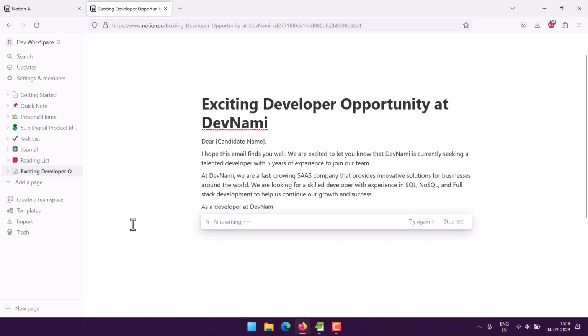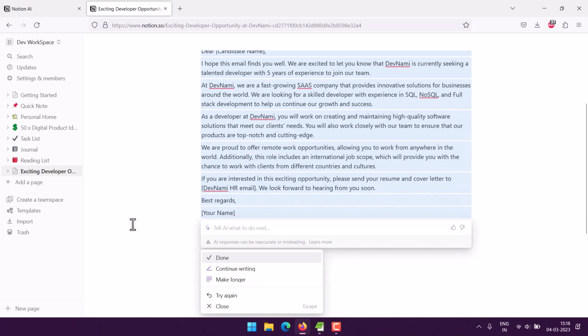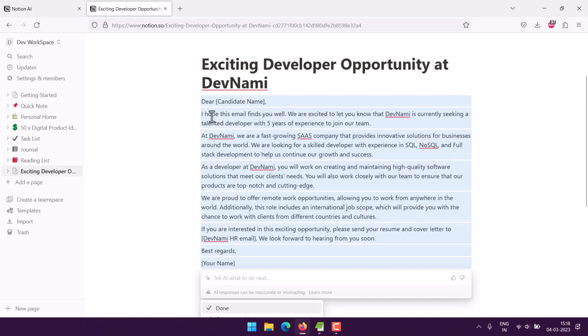It will take some time, and as you can see, developer opportunity. It will tell you, dear candidate name, I hope this email finds you well, and so forth, right? So it has written a pretty decent email for this developer role, right?